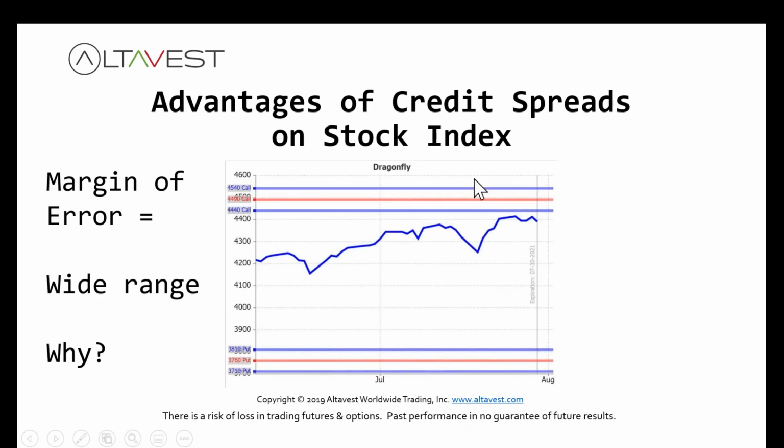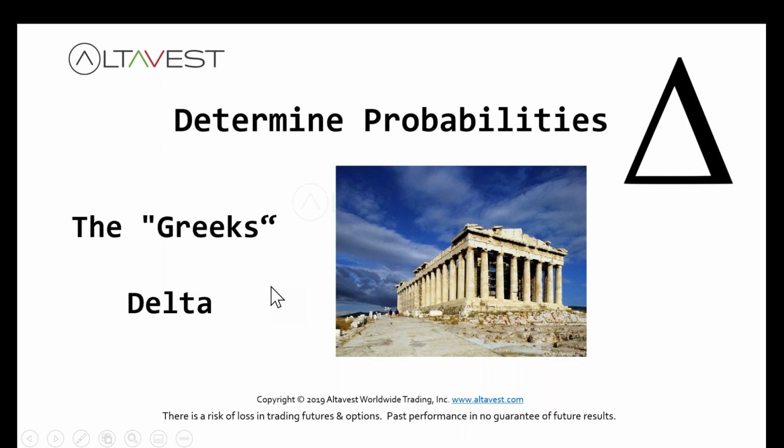Now here's a graph, and don't worry if you don't know what it means yet, but there's a wide margin of error. You can see when this trade, let's assume the market was right here, just above 4,200 when this trade was placed. So here's the upper boundary of the trade, and here's the lower boundary of the trade. So you have this very wide margin of error where prices can move. And let's talk about how that works. We're going to look at the Greeks. And once again, this will go quickly. It's really, really simple. It's a simple, effective way to look at just two Greeks. We don't need to go into the weeds, and it's just not necessary.